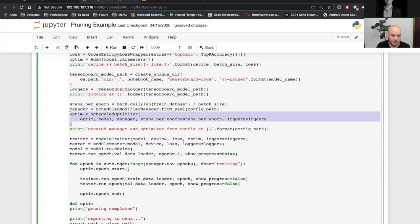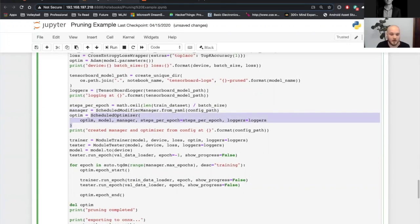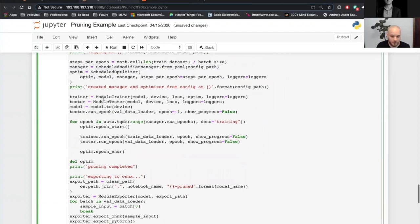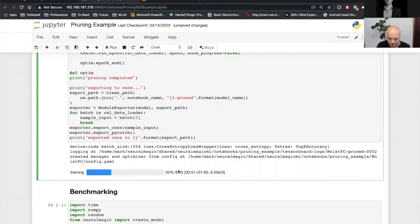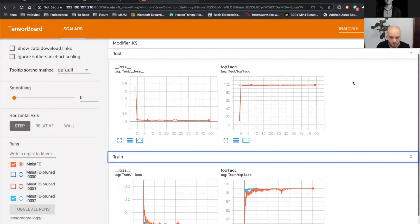And then we're just going to wrap our optimizer. And once we wrap our optimizer, and again, this optimizer can be anything as long as it derives from the PyTorch optimizer package. TensorFlow is a little bit different, where we actually inject the ops into the graph. But yeah, as long as it's any kind of defined optimizer in PyTorch, it'll work with us. And then we're just going to go through standard training ops. So let's look at where we're at. Okay, so we have about a minute and a half left, and then we can look at our run that's ongoing right now.